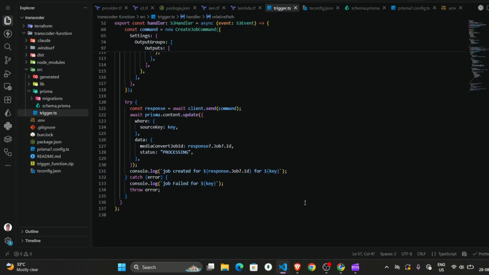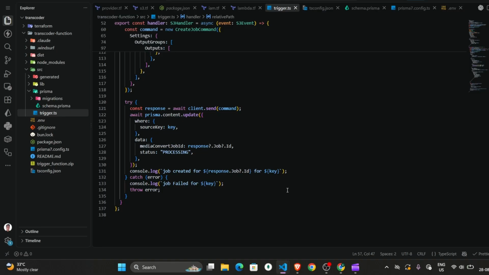So now, in the next video what we are going to do, we create one more lambda function that will run when our media convert job is complete, and we will update our Prisma status that our upload and transcoding has been done.